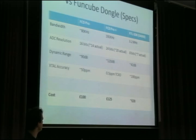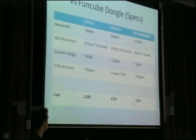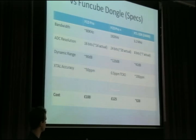So that can be calibrated and tends to be pretty stable per dongle. Once it's warmed up a bit, it does have a bit of temperature change, but after that, in most of the software, you can actually put the calibration in and it'll hold within a few hundred hertz over a long period, several weeks. The FunCube gets this right, where they used a slightly more expensive crystal in the first one, but the new FunCube Dongle Pro uses a temperature compensated crystal, which obviously gets it far better accuracy.